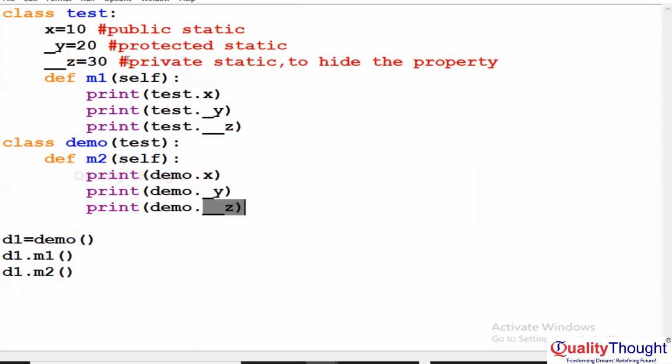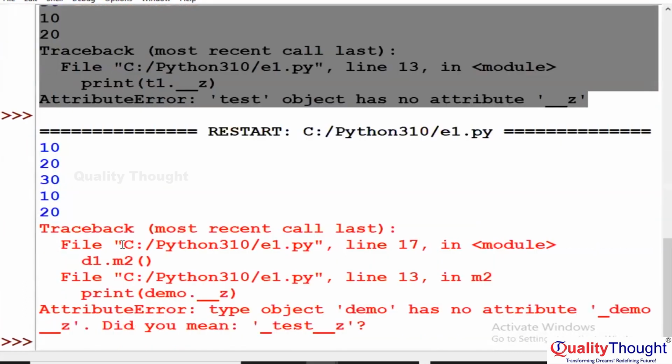Directly, we cannot access it outside of this test class or within other classes. Observe: type object demo has no attribute _demo__z. Did you mean _test__z? I am explaining this concept next.